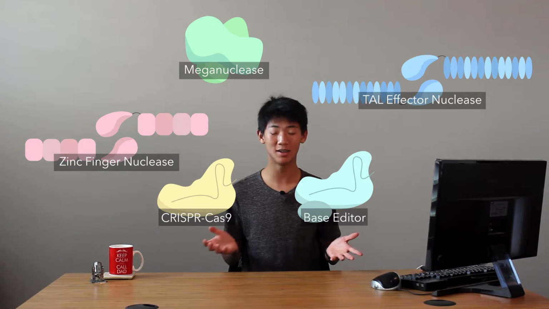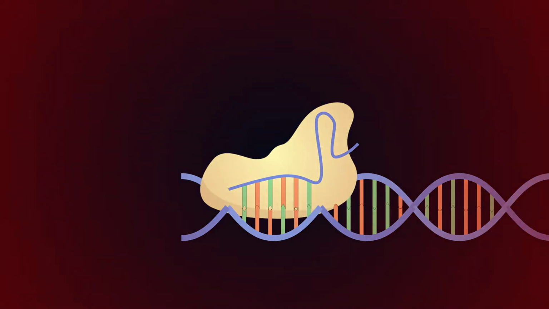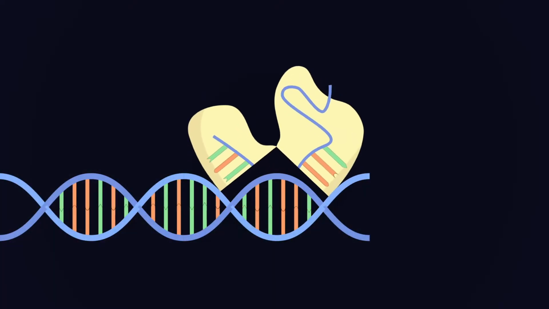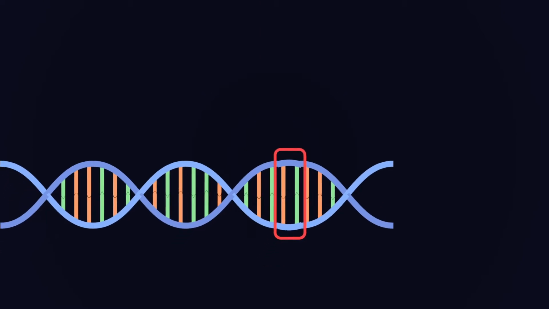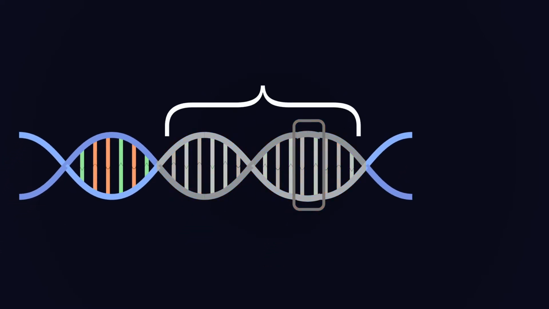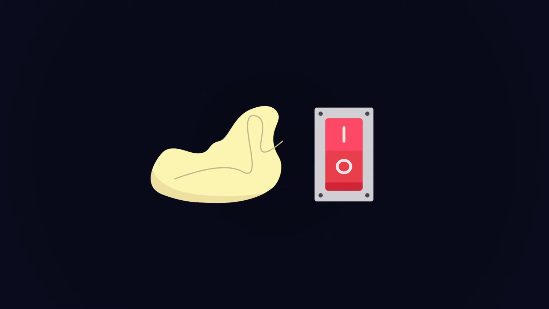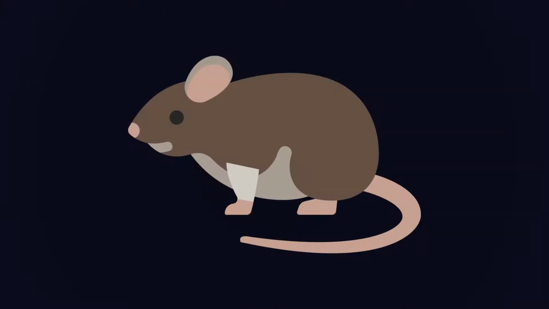Two of the most exciting are CRISPR-Cas9 and base editors. CRISPR-Cas9 is one of the most popular of many gene editing techniques that use double-stranded DNA breaks. But what makes it so special is that it's cheap, accurate, and easy to use. The Cas9 protein by itself is aimless, but when guided by RNA to specific locations in DNA sequences, it creates double-stranded DNA cuts. When a cell's repair mechanism sticks these cuts back together, random insertions or deletions are usually included, which results in the targeted gene becoming ineffective.